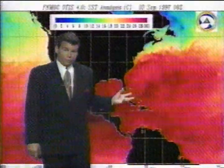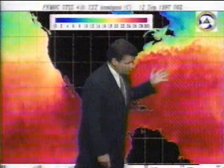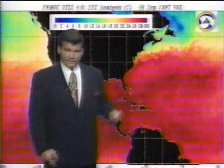Surface temperatures. And you're kind of seeing, it kind of looks like a bunch of globs here. The darker red represents the warmer color. When you look right there, you see that little lighter red shade right in the middle of the darker red. Well, as tropical systems, especially hurricanes, move along, they create some cooling in their path, the upwelling of the water.